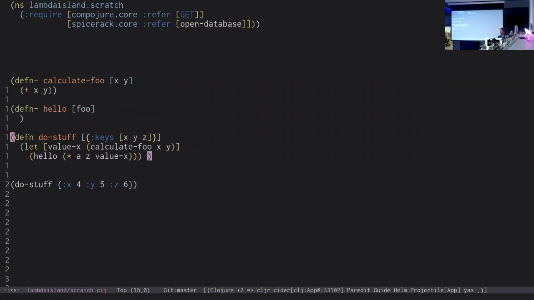There's also one to move functions around, or to rename stuff and sort of keep references up to date and keep your namespace declarations up to date. That's useful. Clean NS, clean. So sometimes after a while you've been deleting stuff, but there's still stuff in your namespace declaration that you're no longer using, and you can clean it up and just leave the stuff that's left. I think those are the main interesting ones.